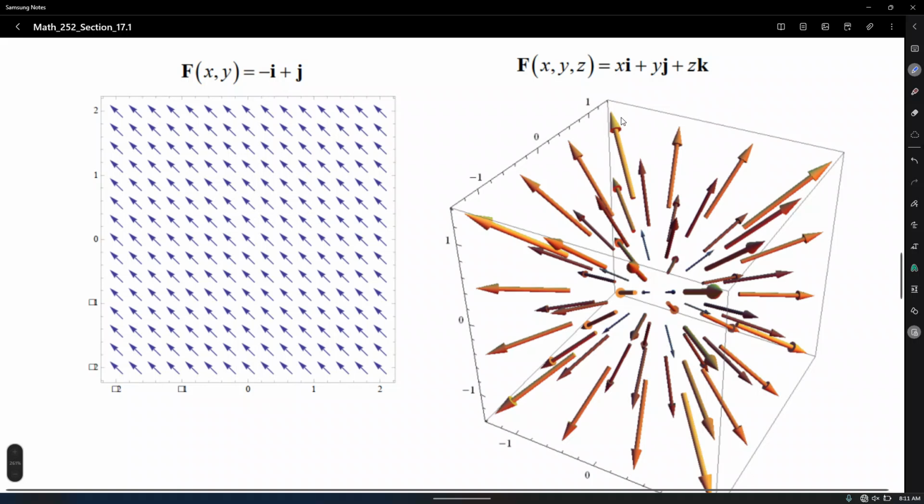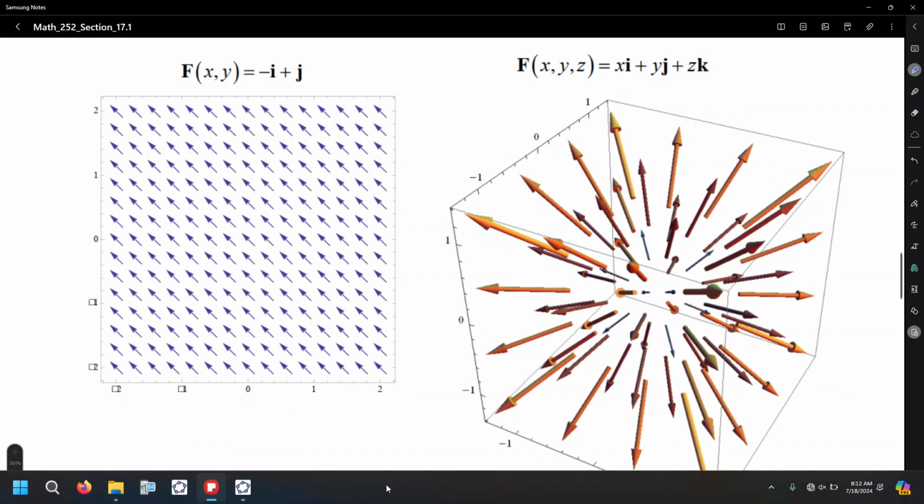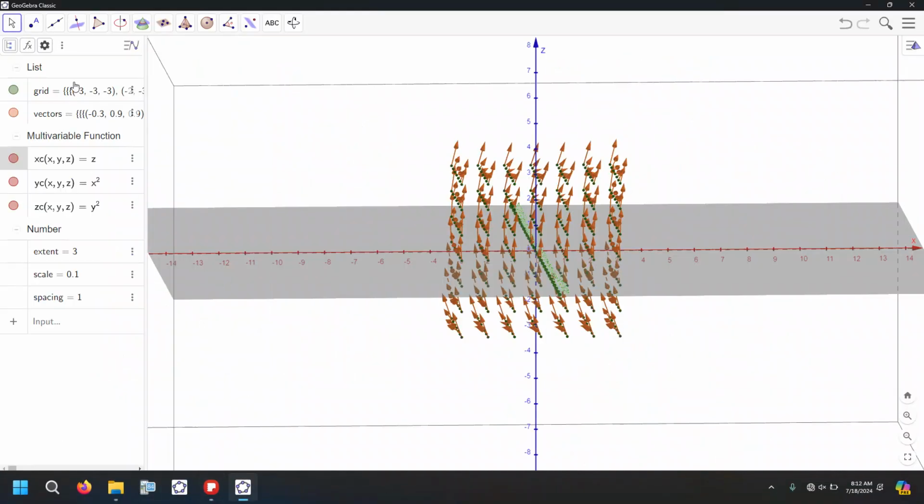Somehow it looks like the radial vector field in space. How do we know it's the radial vector field? Because look at the x component and the y component of the vector field. It looks like x and y. In our lecture example, it had a 3 in the coefficient. And naturally for the k component, we would use the other letter in the alphabet, the z variable, right? So let's plot this vector field right here.